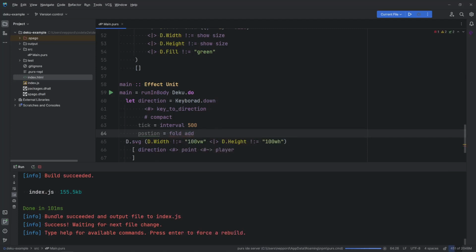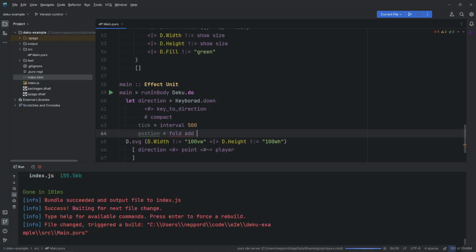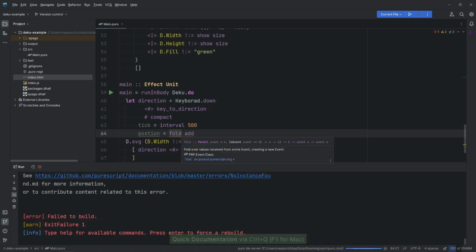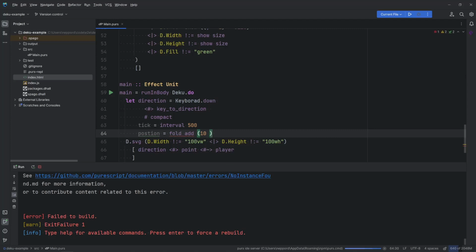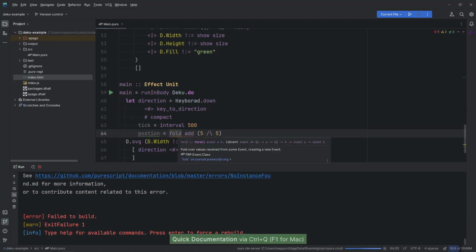So we will add these tuples together. And if I get here, the fold takes first a function from B and A to B, and then it takes a B. So let's give it a start position. So let's say 10 and maybe 10 is too big. Let's give it 5 and do 5, 5. And then it takes an event.